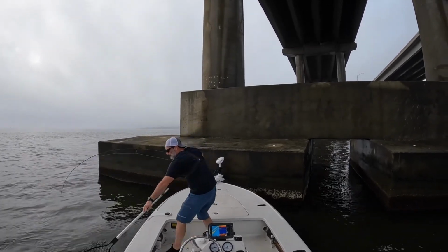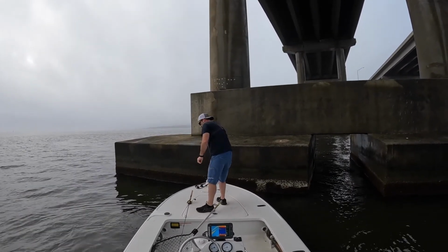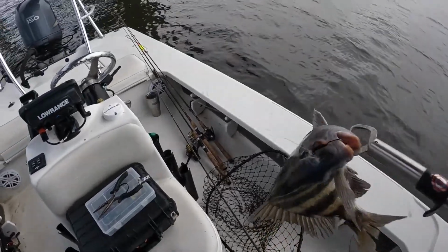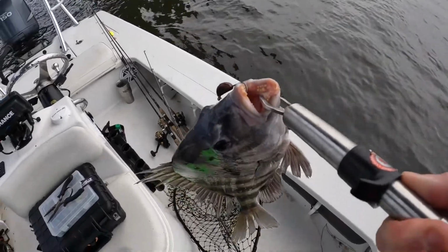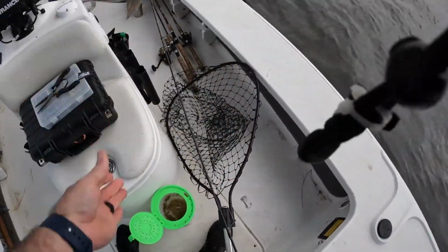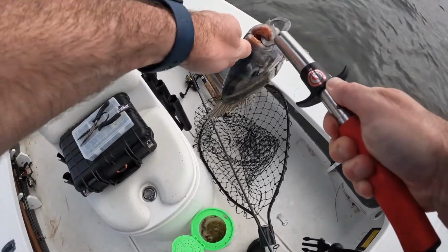We're gonna get us a net and get my trolling motor out of the bridge. We're out of the bridge. Guys, there we go. The Bird of Prey knocker jig, getting it done first thing in the morning. We have us a nice, probably, we'll measure him up anyways. I don't know how big he is.